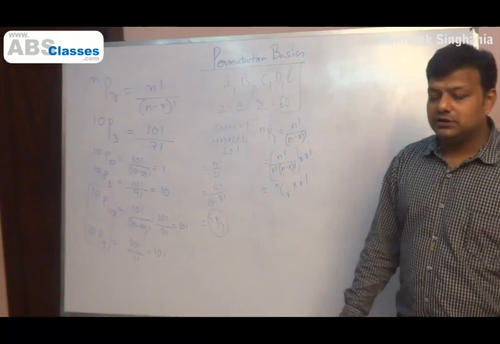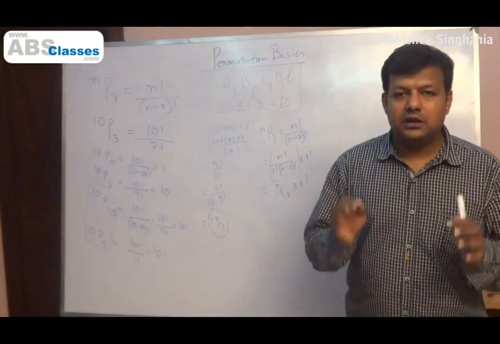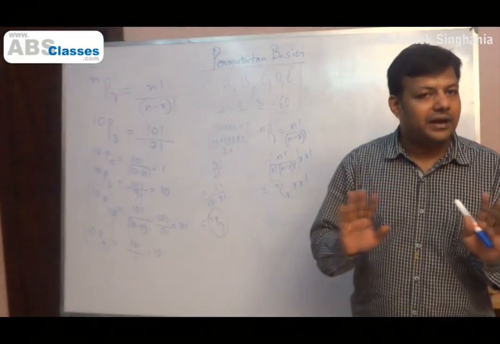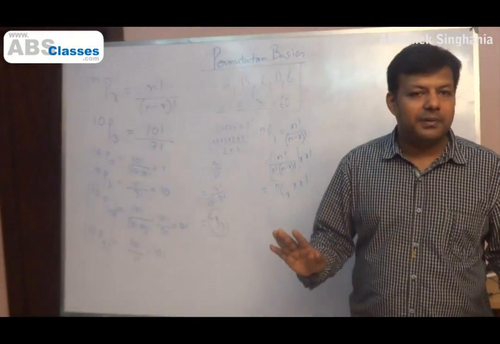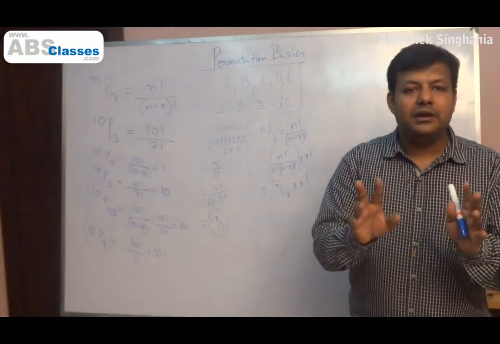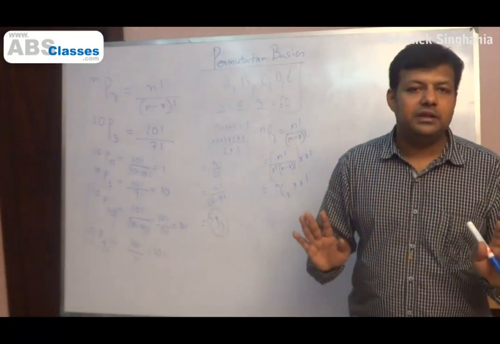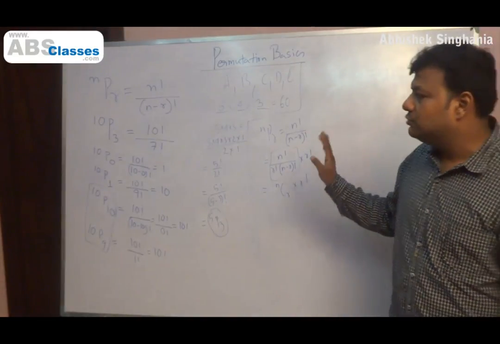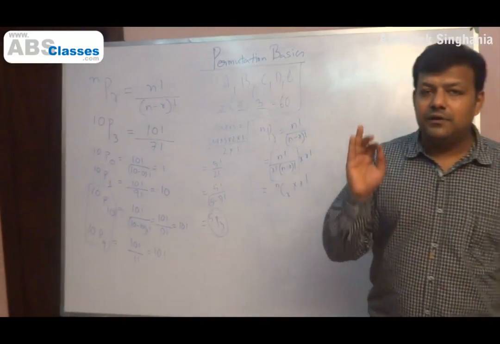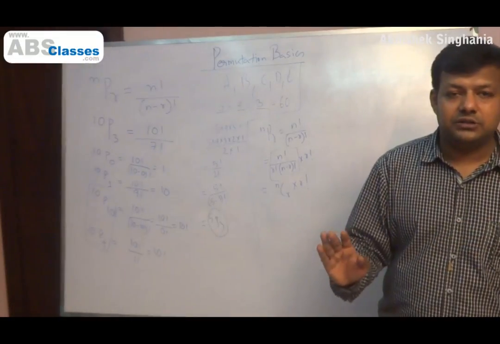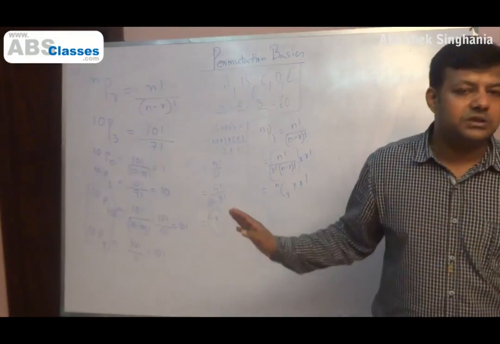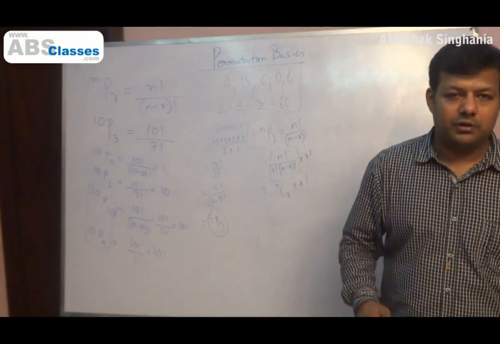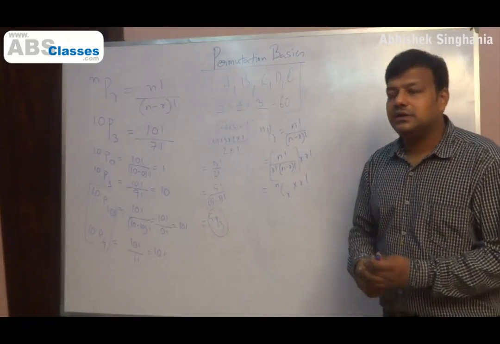Also, you have to understand a few things about nPr or permutation in general. The formula can only be applied if all n items are distinct, all r items are distinct. It cannot be applied if there is some commonality, similarity between the items. Only when all of them are distinct, absolutely different to each other, can we use the formula. Second thing you must understand, formula does not understand constraints or conditions. So formula can only be applied if there is no constraint in the question. So if there is a constraint, first you take care of the constraint and then use the formula. Now let's take some simple examples and understand this in detail.